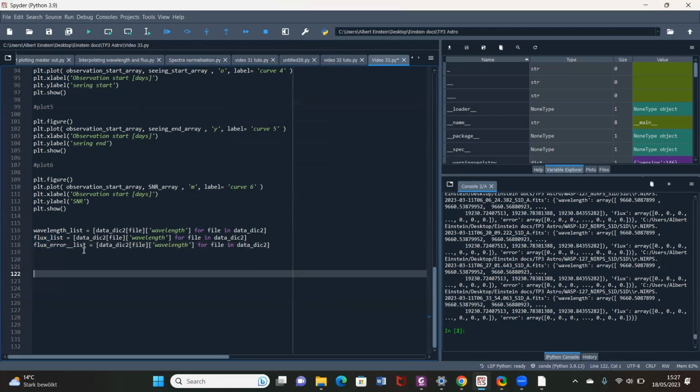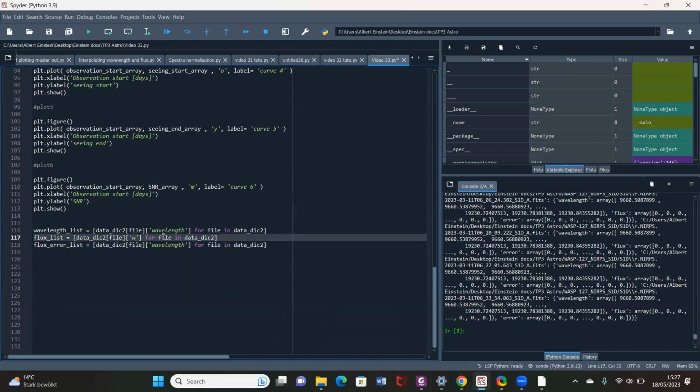Cool. So basically it's the same thing. We'll just change the keyword. Here I'll put flux, and here I'm going to put error. Cool. So here we have the list for these 3 quantities.